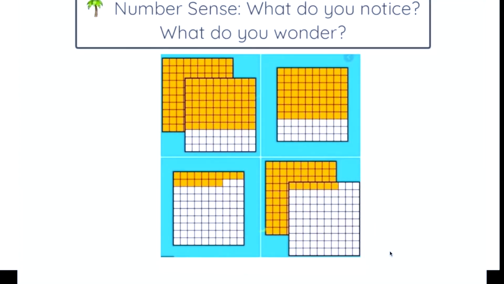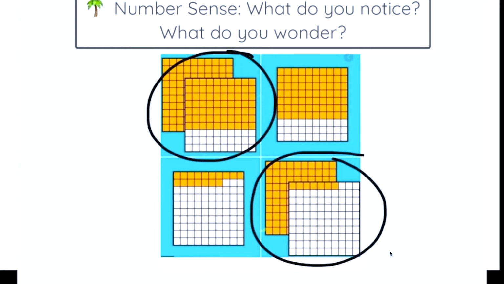Let's get started. Hi everyone, today's number sense routine is called What Do You Notice and What Do You Wonder? The purpose of this activity is exactly that, to share what you notice and what you wonder about the 4 values that are on this grid. One of the first things that I notice about these values in the grid are that these 2 values, here and here, are both greater than 1 because they show more than 1/100ths grid.